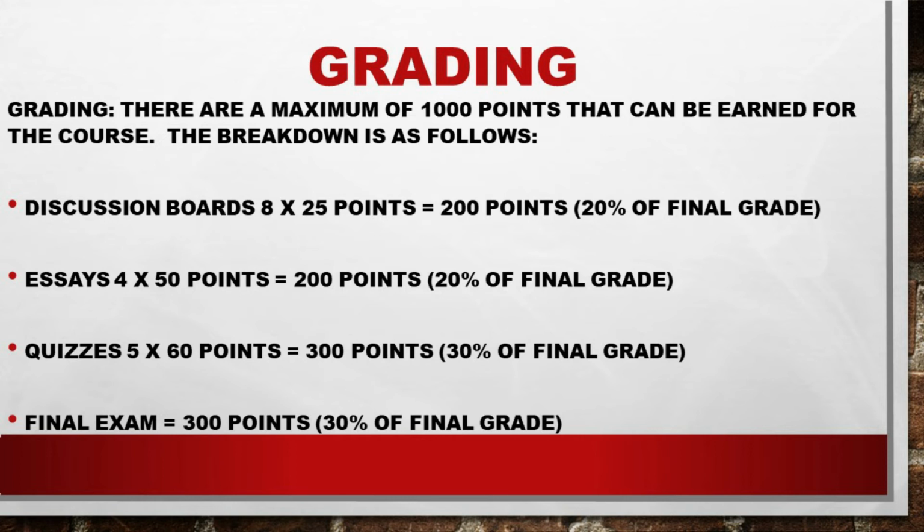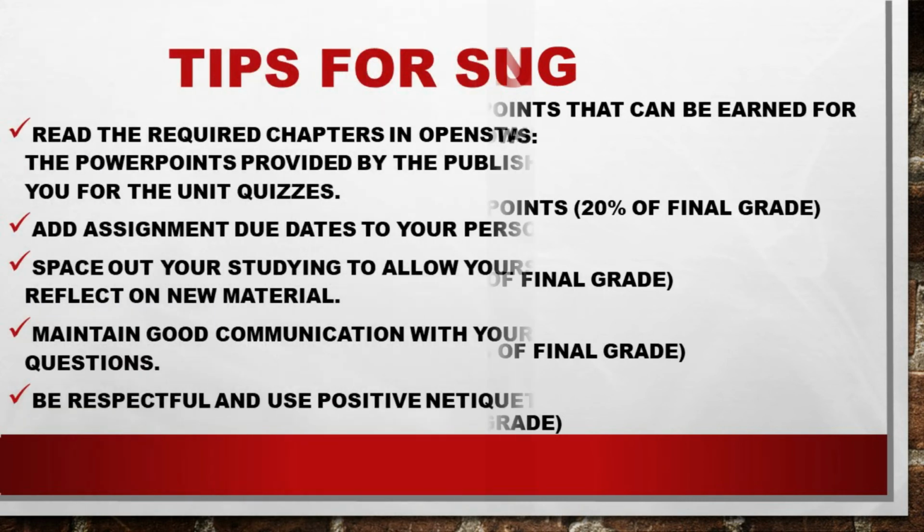You have 4 essays, each worth 50 points, totaling 200 points or 20% of your final grade. You have 5 quizzes, each worth 60 points, giving you 300 points or 30% of your final grade. And then your final exam for the course is worth 300 points or 30% of your final grade.